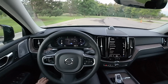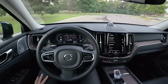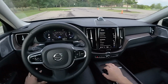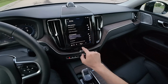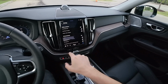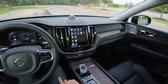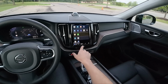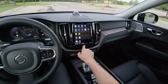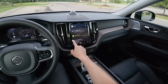So that just acts like a standard torque converter automatic, or you can one pedal drive it, which is how I've been driving this XC60 all week. Air suspension control for easy entry and exit, so it'll lower when you park for a bit better entry and exit, which is nice, and it's easier to load stuff or pick stuff out of the back. Lots of apps here, but Volvo's kept this infotainment relatively simple, which I do appreciate.